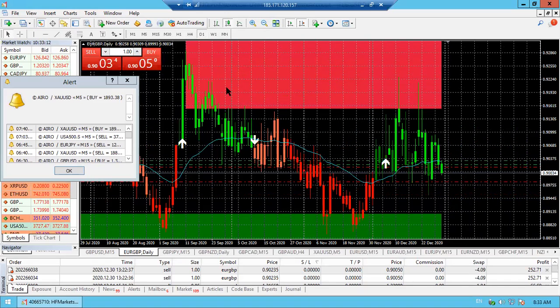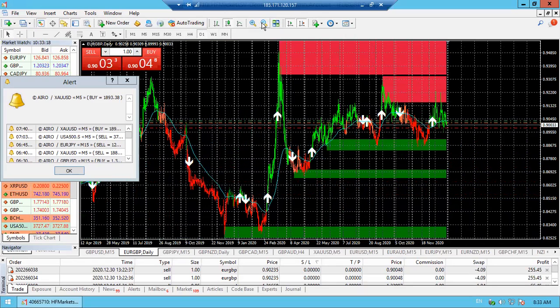And why I entered this trade is because I went down on my daily. Before you place a trade on a 1 hour, you have to check two time frames. You have to check the daily and the 4 hours, then place your trade on the 1 hour. If you want to place your trade on 4 hours, you have to check the weekly and the daily, then place your trade on the 4 hours. If you want to place your trade on the daily, you have to check the monthly and weekly, then place your trade on the daily.